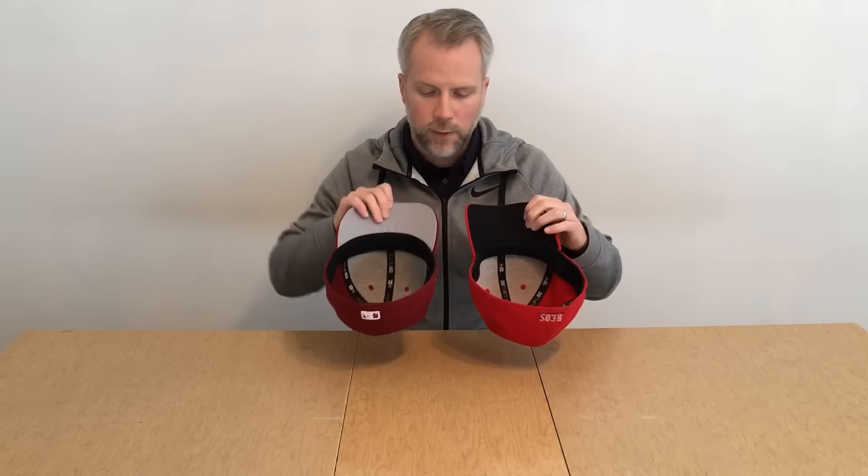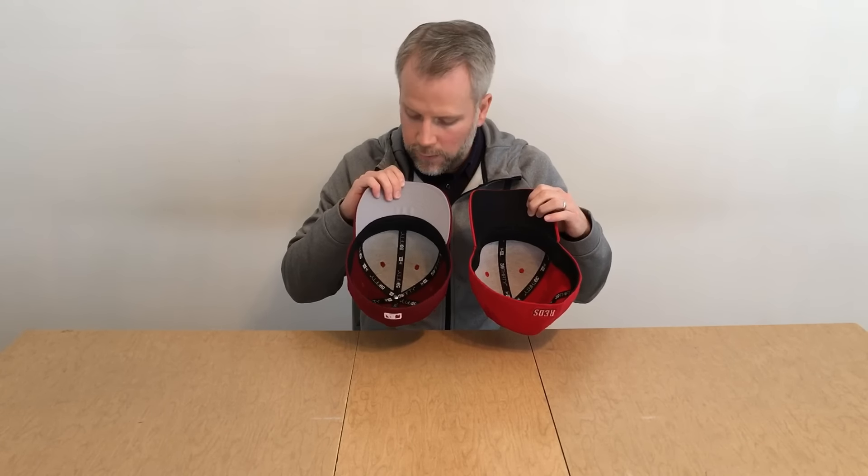The first thing you notice here is there's actually some similarities in the crown height — I'd say these are pretty much identical. The volume within the cap over your head is just about the same as well, so that's the biggest similarity. These are both shipped with a pre-curve on the bill, so these are not going to come flat. When you go to the inside of the cap, the 3930 obviously has the stretch and the lack of structure — everything's flexible here with these four panels and the sweatband. With the low-profile 5950, that's a rigid structured cap. Up front, both have the two panels with the buckram bonded to the fabric — you can see that white linen look.